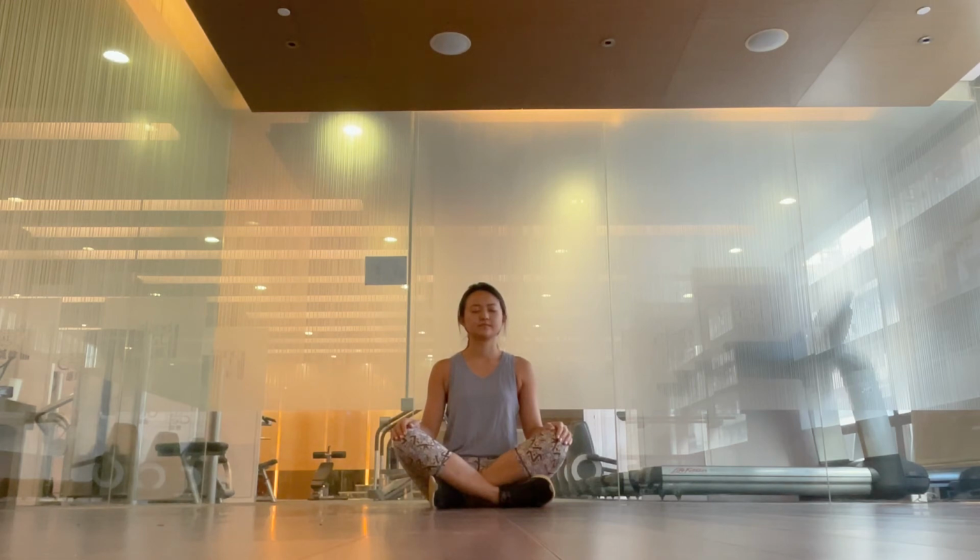Take time to notice how you feel today. And how your body feels today. Gently place your palms in front of your tummy. Feel the expansion of your lungs when you breathe in, and the movement when you breathe out.